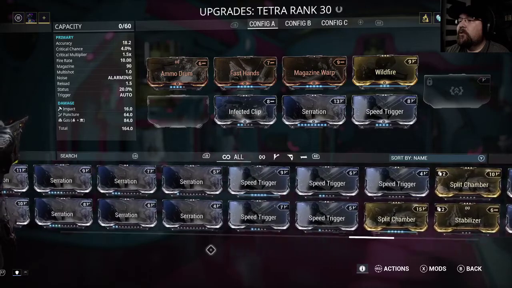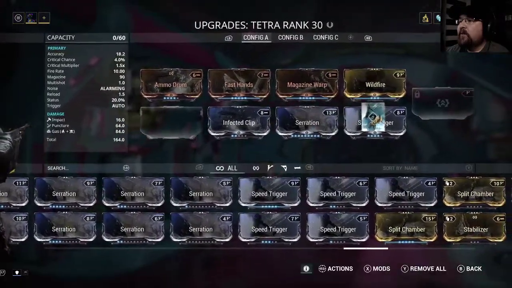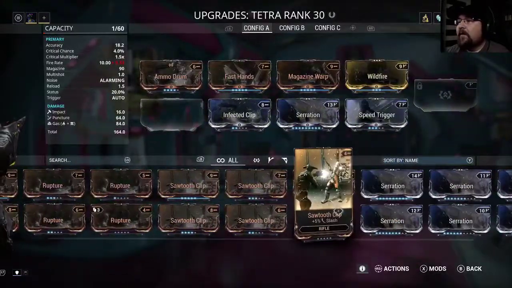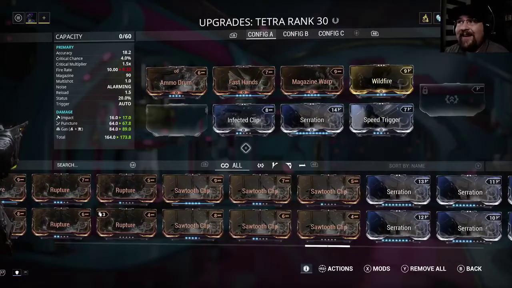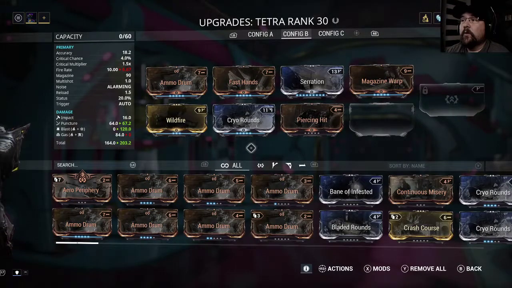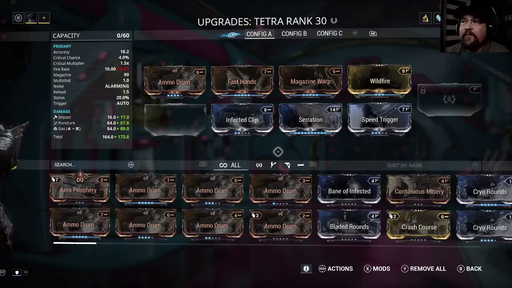So let's drop Speed Trigger one notch, slow the fire rate down just a touch, and then let's add some more damage. So now we got 173.8. Or I could do 203 right there like that. Just saying, the possibilities. You can do multiple configurations, obviously.